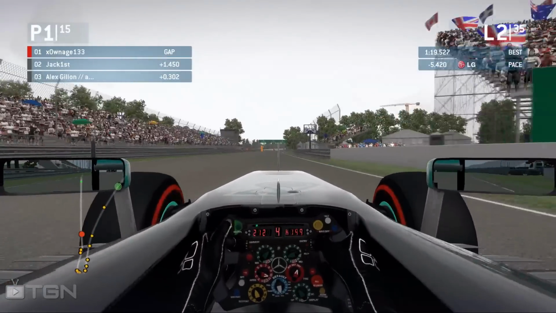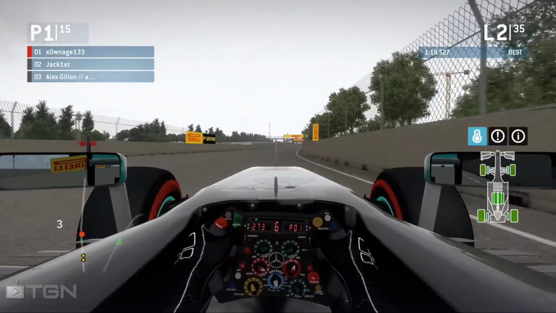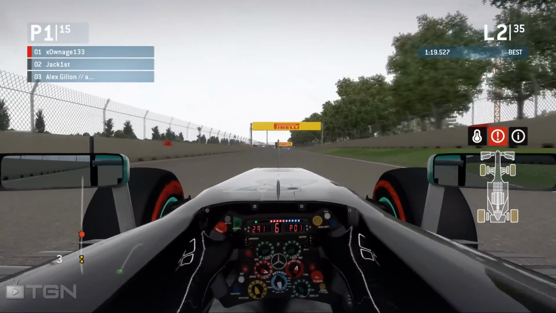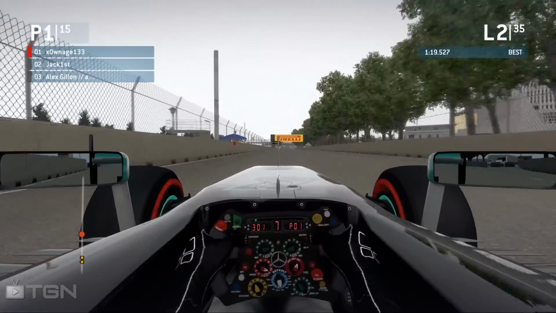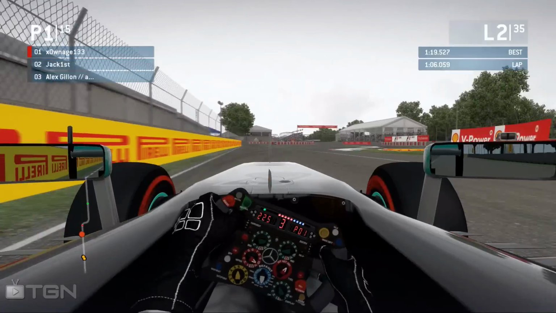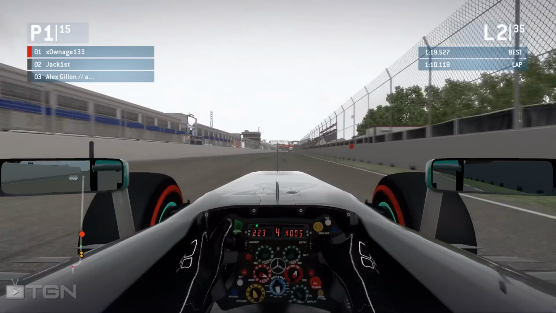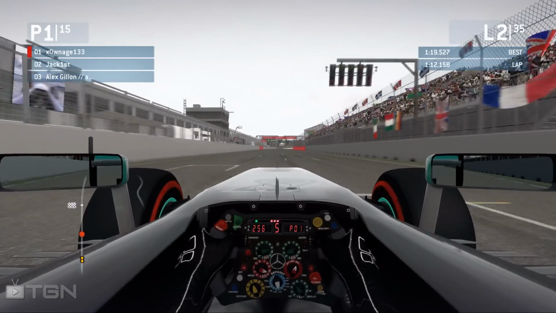And the gap is slowly increasing to Jack first, again using a rich mixture. This will be the last time I will be using it, because the fuel is at optimal, so we cannot use it forever, otherwise we will run out of fuel. Quite close to the barrier there, but didn't touch it luckily.